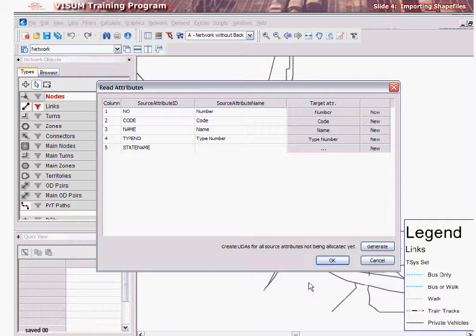Please note that once the UDAs are automatically generated, the name of them cannot be modified unless they are deleted from VZoom. If any attribute is not an integer type, a UDA can be defined in greater detail by clicking on New in the row of the relevant attribute.